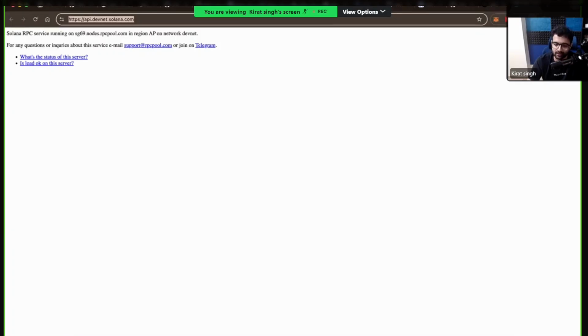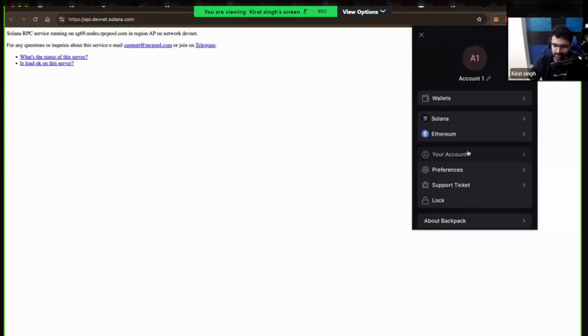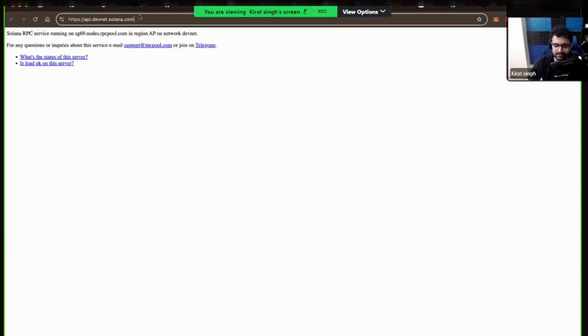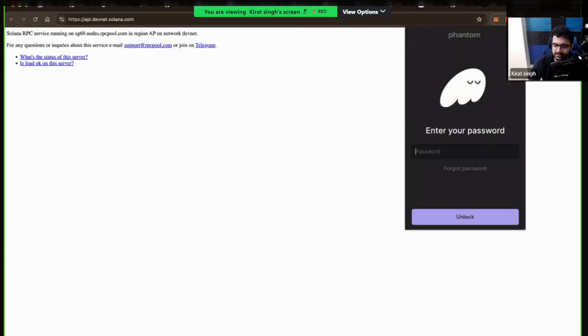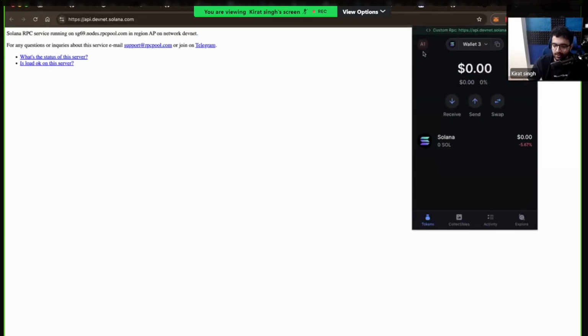If I go over to my wallet over here, I can change the network. If I go to settings, Solana, RPC connections, custom. It used to have devnet and testnet over here, but basically if I replace this with this devnet address, then it will show me my balance on devnet.